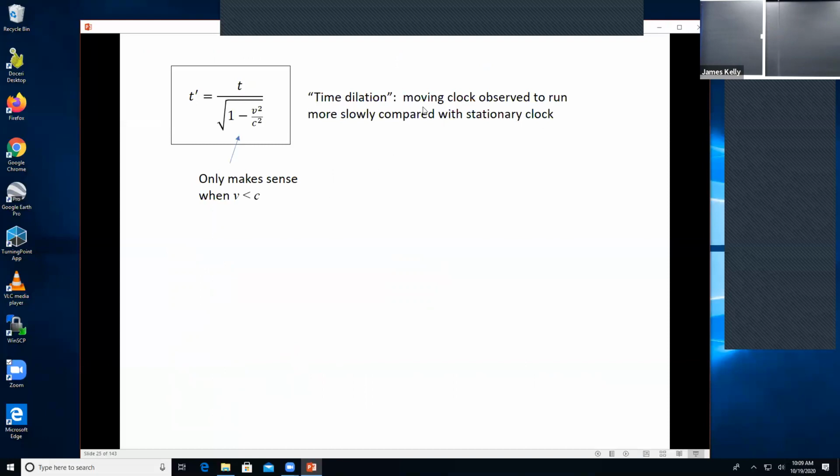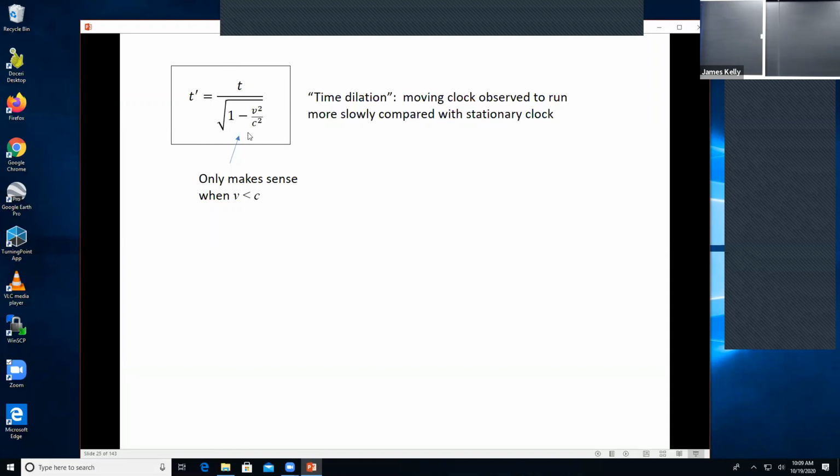Okay, so a moving clock is observed to run more slowly compared with a stationary clock. That's what it's saying: ticks take longer for a moving clock compared to when it's viewed from a point of view where it's stationary. And it could be the same clock or it could be a different clock. We're going to assume all clocks work exactly the same way. So it doesn't matter if it's the same clock being viewed 2 different ways or if it's 2 identical clocks and one of them happens to be moving and we're comparing to one that's at rest. There's no funny business where one of the clocks isn't working correctly.